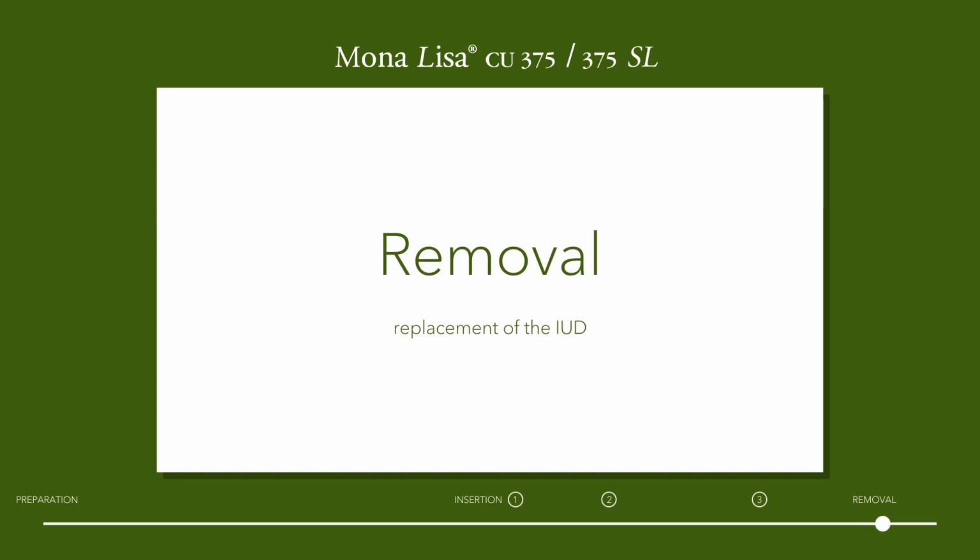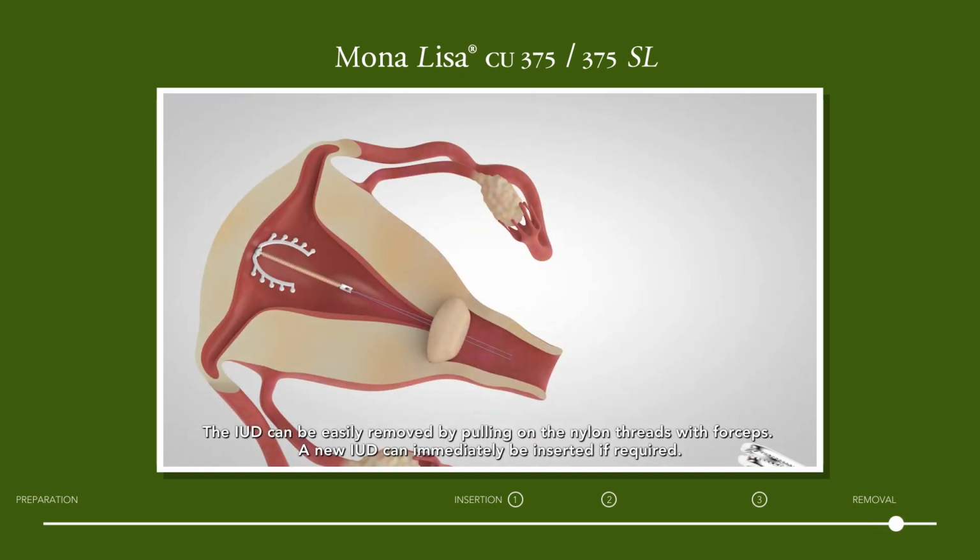Removal. Replacement of the IUD. The IUD can be easily removed by pulling on the nylon threads with forceps. A new IUD can immediately be inserted if required.